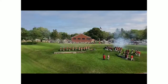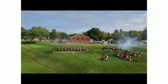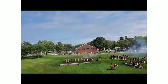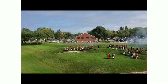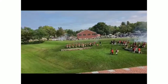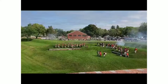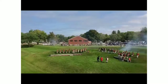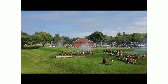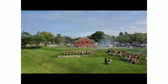Black powder is hygroscopic. It also produces a tremendous amount of smoke, as you can see right now, and we're very lucky that there's a nice onshore breeze from Lake Ontario, because it's blowing the smoke away. Otherwise, we'd be in a fog of war, and this battlefield would be smothered in black powder smoke, making it very difficult for the officers to see what is actually going on in front of them. So, if you're gonna have a battle in the 18th century, you want a clear day with a breeze.